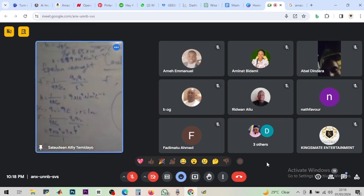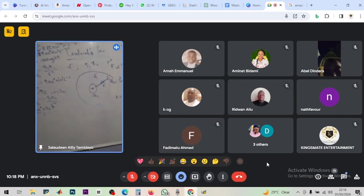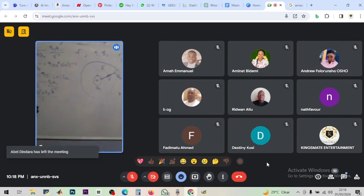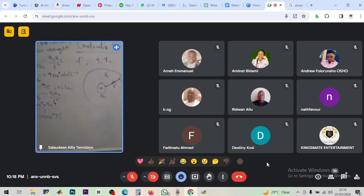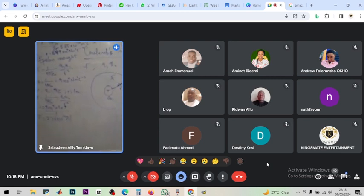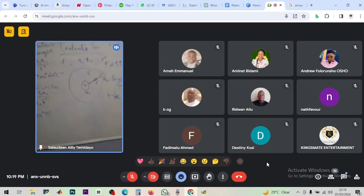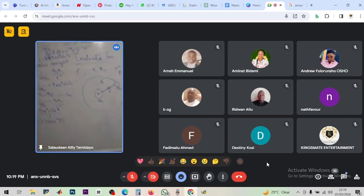That's 1 squared. So here, I have 9 times 10 raised to the power 9 times 3 times 9, which is going to give me 2.74 times 10 raised to the power 10 newtons. Please, you can calculate it. That's what it gives. That means the force of attraction between these two charges, Q1, 3 coulombs, and Q2, 9 coulombs, separated by 1 meter, is 2.74 times 10 raised to the power 10 newtons.